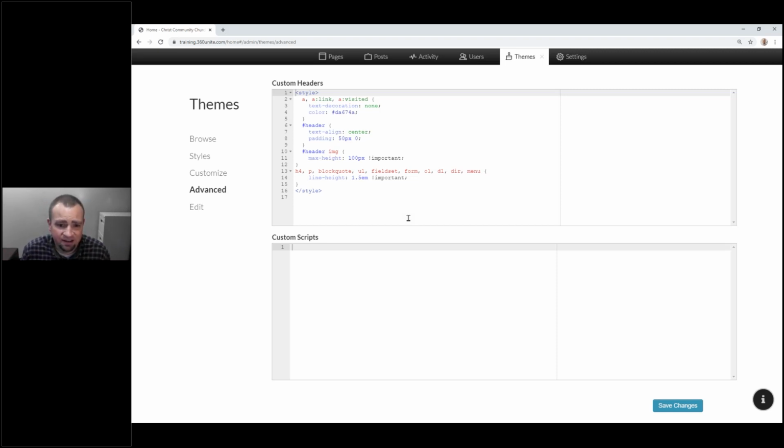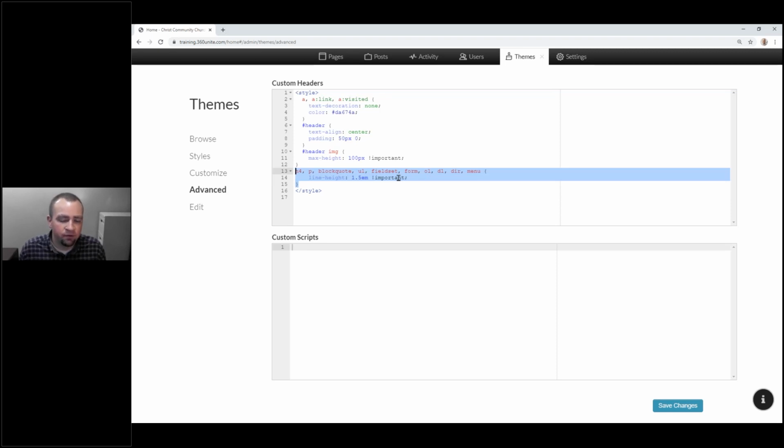One of the key things that I did is I just adjusted my line height a little bit. I wanted a little bit more space between them. And so you'll see that here. This is one of the tools that we provide for you to use, but then we also use as we support your site. So if you have ideas and things you want to change, so much of this can be done through CSS. And if you know what you're doing, go ahead and do it. There's certainly ways that you can break your site doing this, but if you know what you're doing, you'll know how to avoid those pitfalls. It's kind of hard to do that unless you are very intentionally trying to break your site.